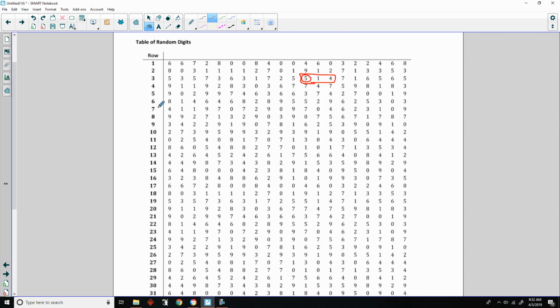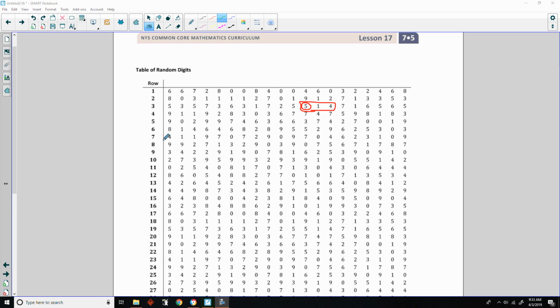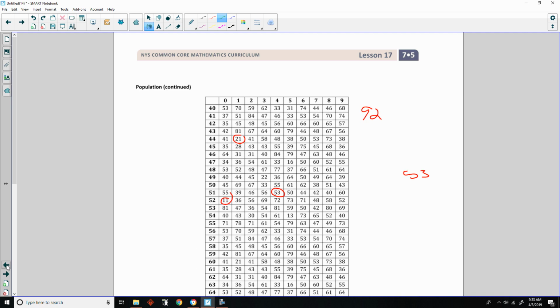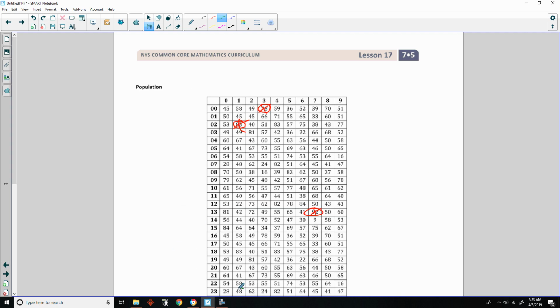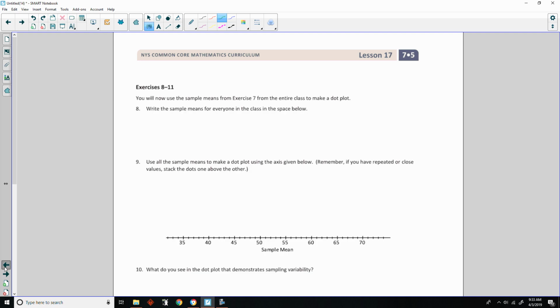So to get the 716, they put the pencil on the 16th column in the 7th row. So 1, 2, 3, 4, 5, 6, 7, 8, 9, 10, 11, 12, 13, 14, 15, 16. So that was the 2. So the next two are 2, 3, 1. So then we go to the next page, or the previous page, find row 23, and 1 is 48. Okay, so see if that's what they have here.